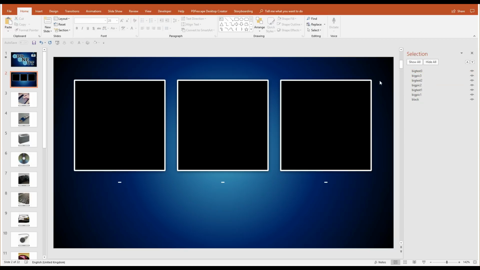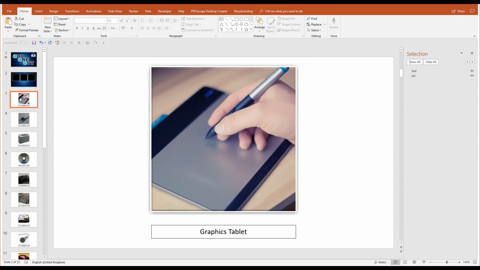So that's just simply a naming convention I've used for the purpose of this. You don't have to use that. But of course, if you're copying my code, or you're following along with my code, then that will be more useful if you keep the same names as I am. So those are my Pick 1, 2, and 3, Text 1, 2, and 3. And the remainder of this presentation is just simply an image that I have got from the internet.